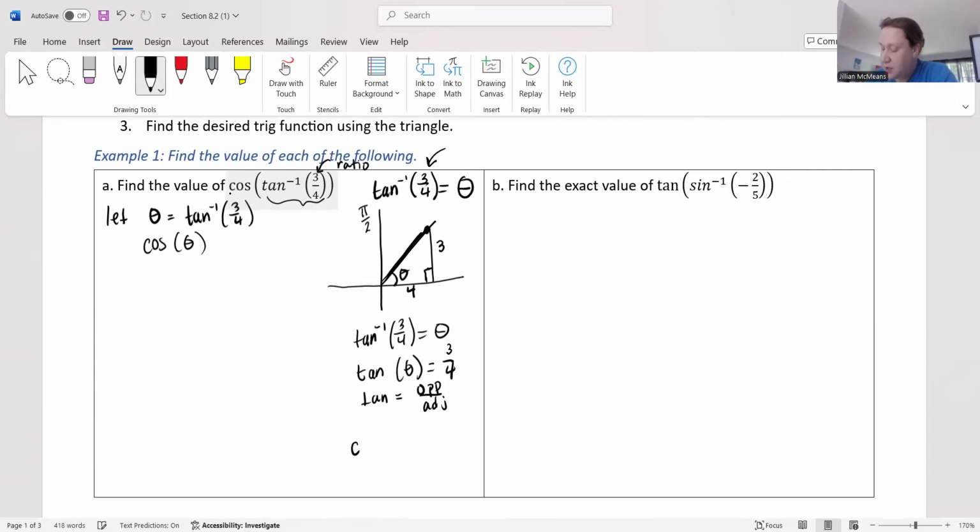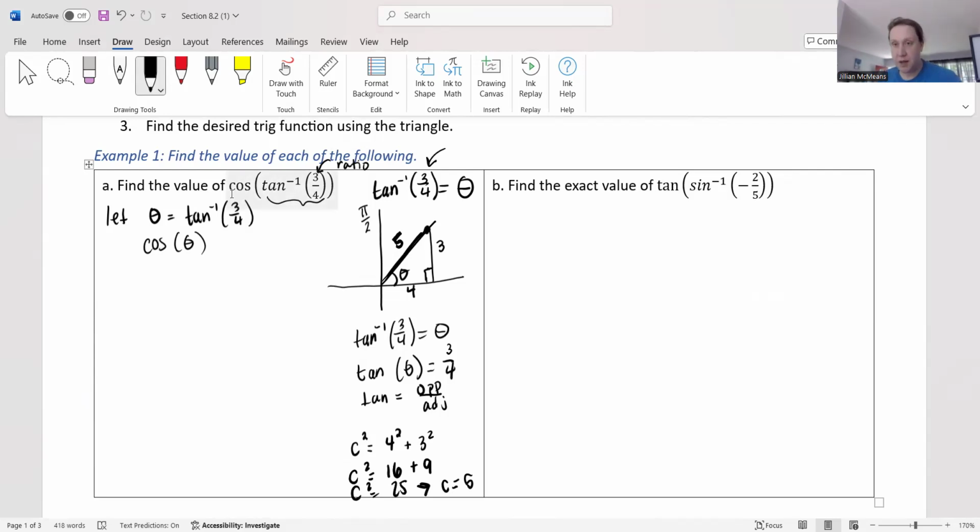So the Pythagorean theorem says c squared equals a squared, which we're going to call 4, so 4 squared, plus b squared, which we're going to call 3, so 3 squared. So c squared equals 16 plus 9. So c squared is 25, which then tells me that if I take the square root of both sides, c on this reference triangle has a length of 5. Okay?